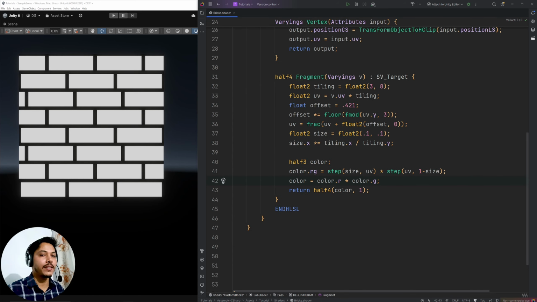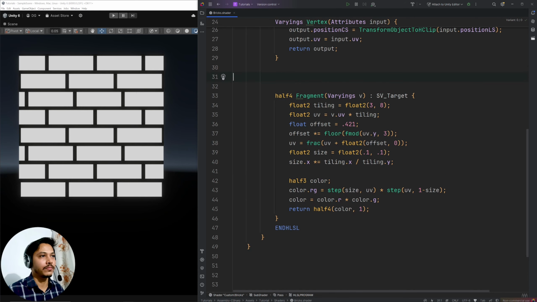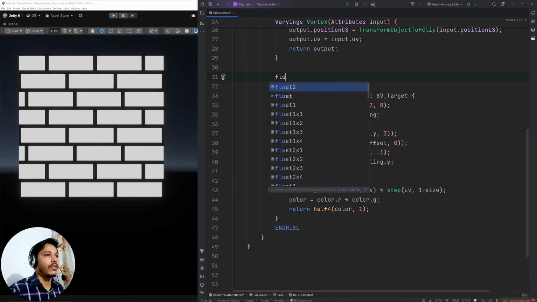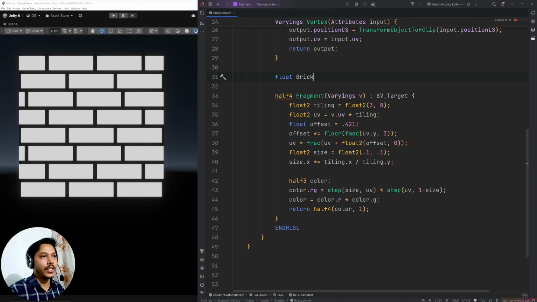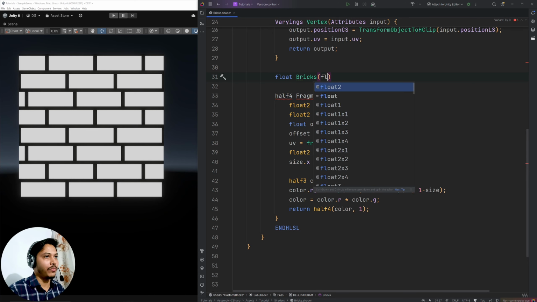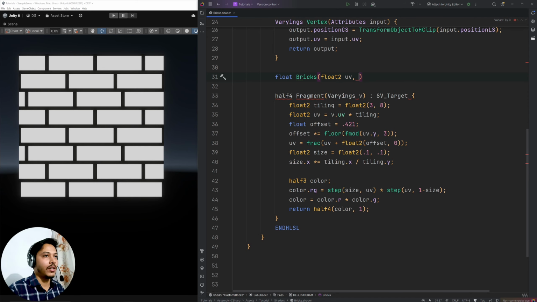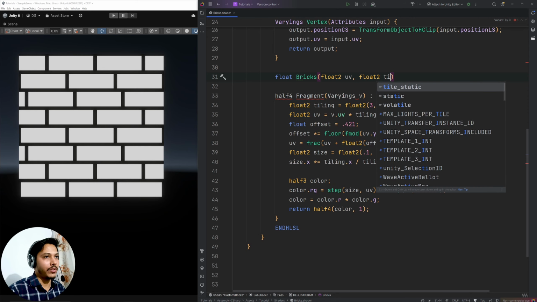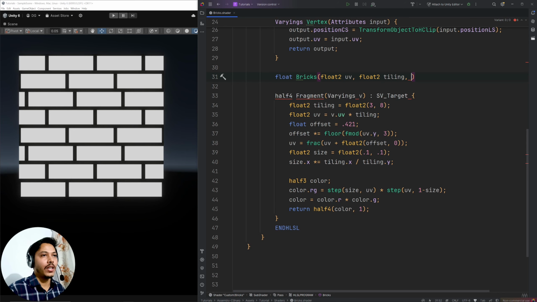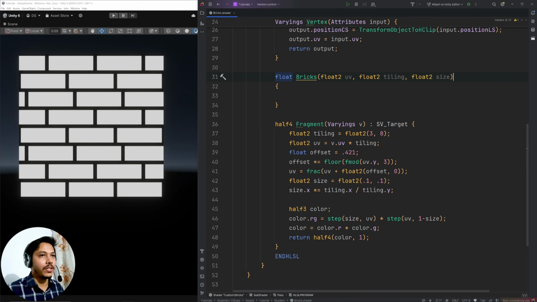Now let's make a separate function for the patterns. So first I'll go float bricks, and it will take UVs as an input and tiling as an input and size as an input. One more offset as well.